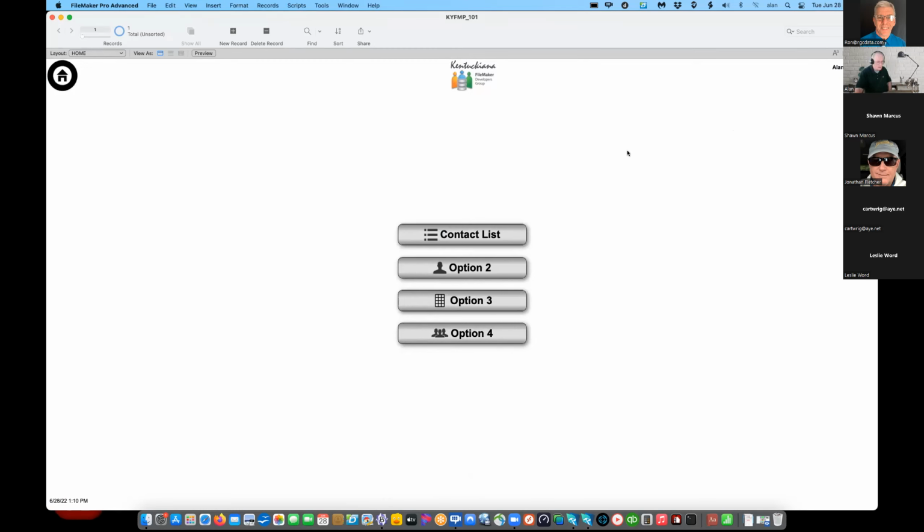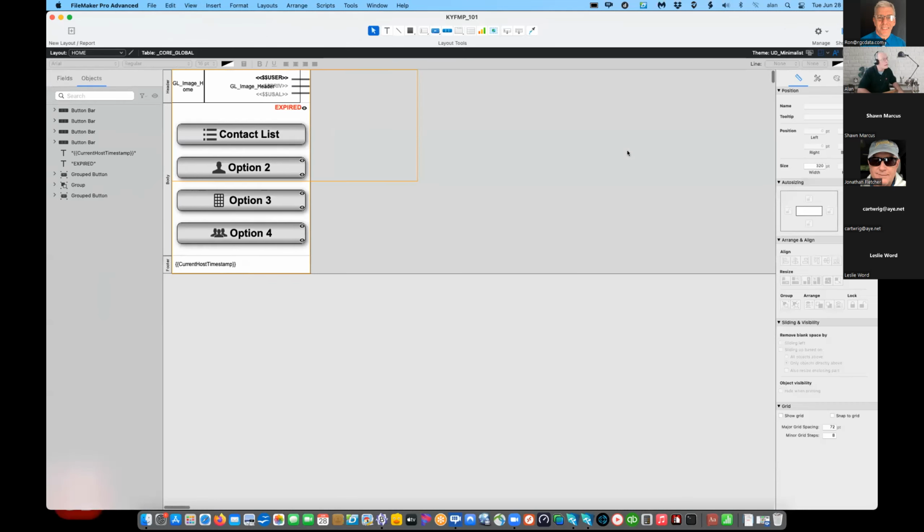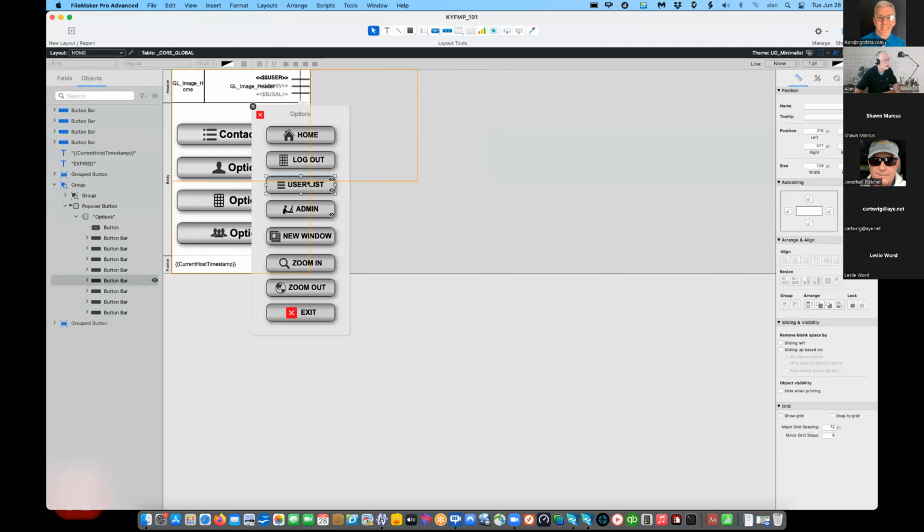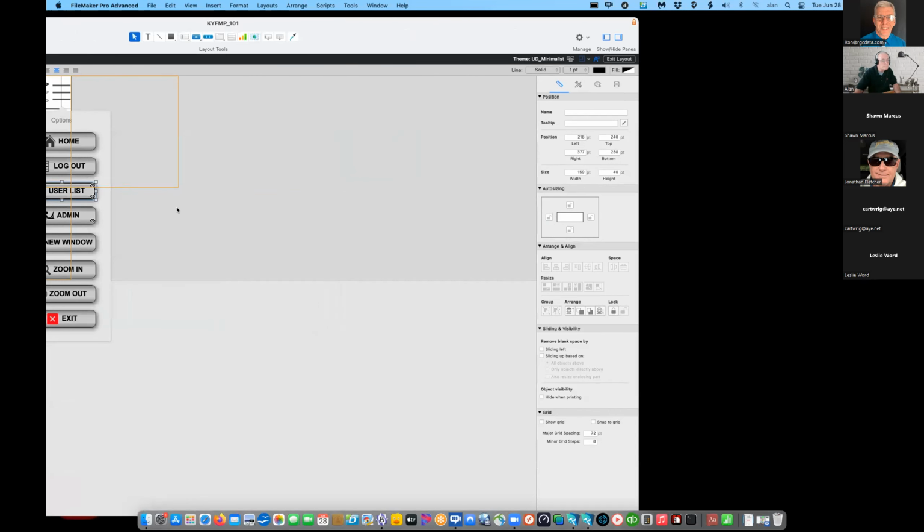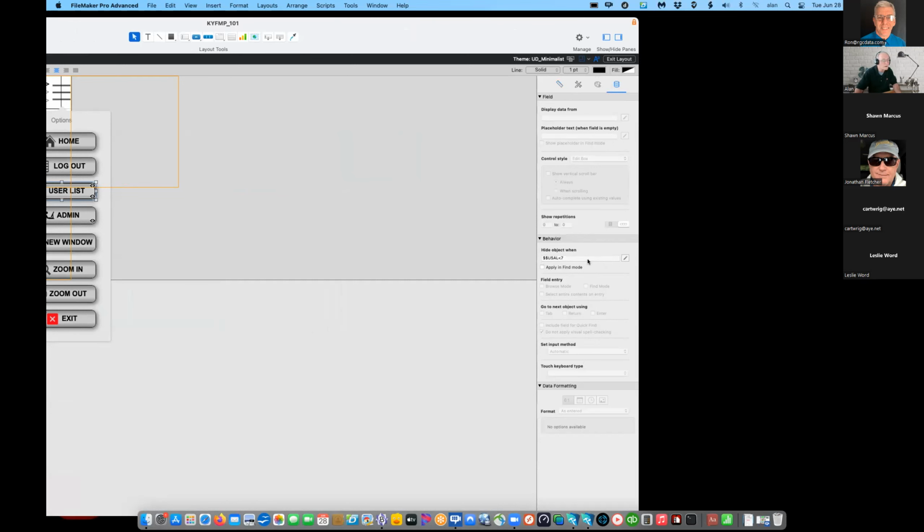I agree with you there, Alan. The hide function has been just so useful. I mean, I couldn't get by without it anymore. The one thing I have found out on the hide function, like on those buttons, like on the user list, is on the hide function here. So I just have it so that if the user level is less than 7, it doesn't show up.